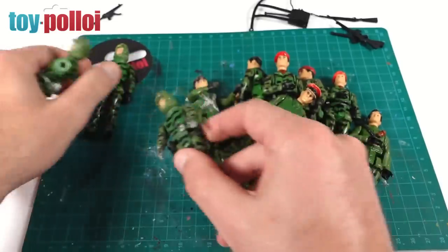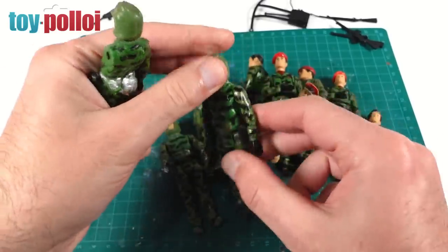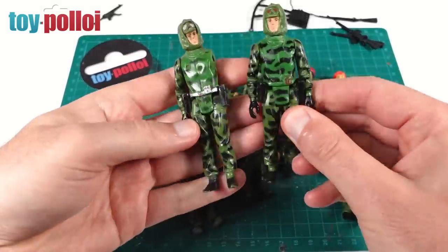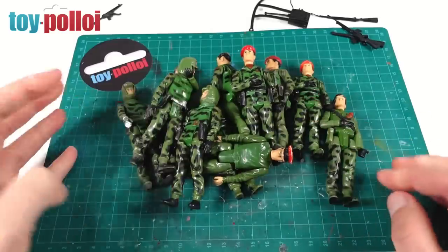And this figure, or is it this figure? This figure is almost falling apart anyway, so I might as well get that done as well. So we'll give them a clean, we'll boil and pop the limbs on this one, and then we can start trying to tidy them up.